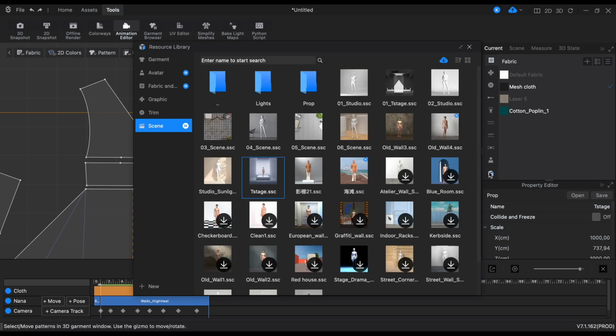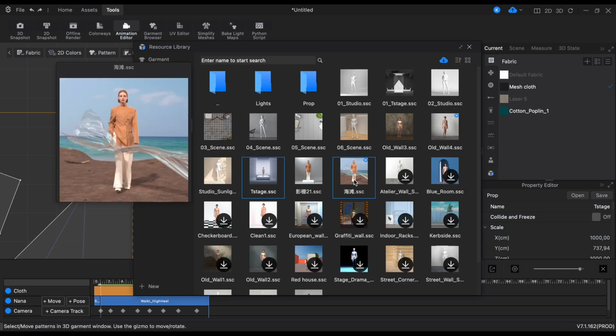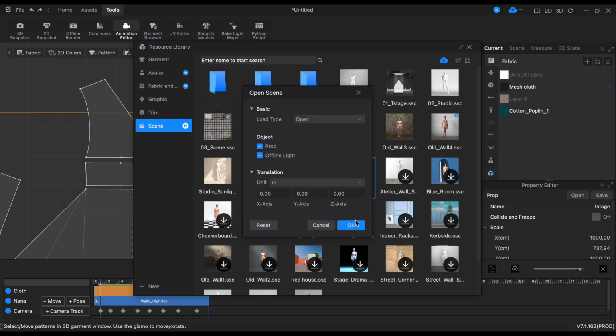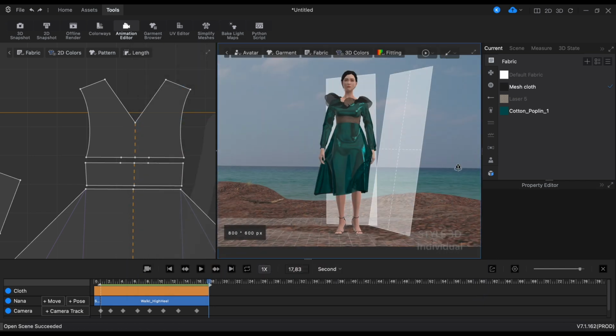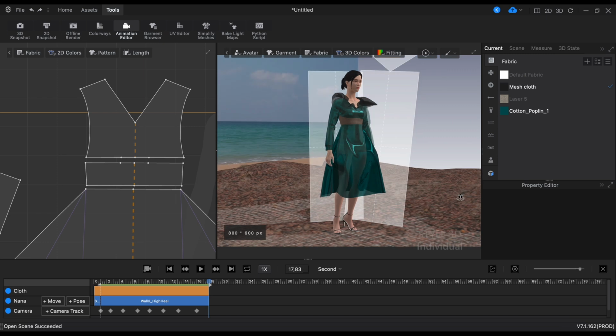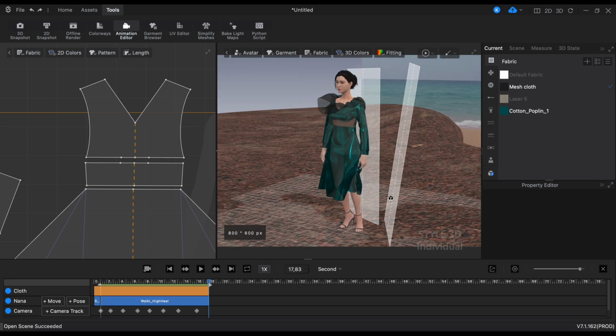And of course you can choose different scenes, like the one we downloaded just before, I think. Different scenes have different lightings.